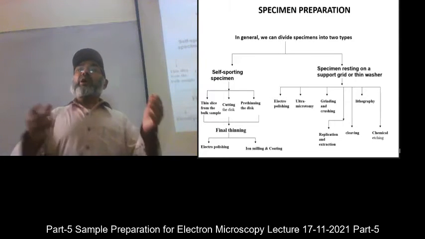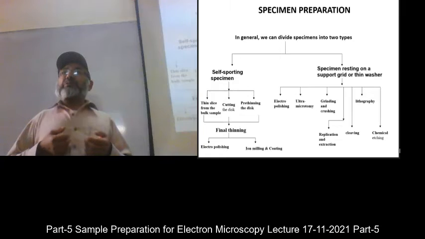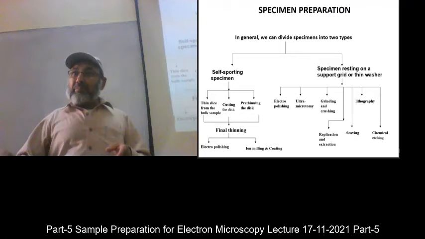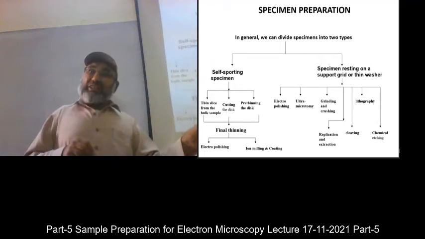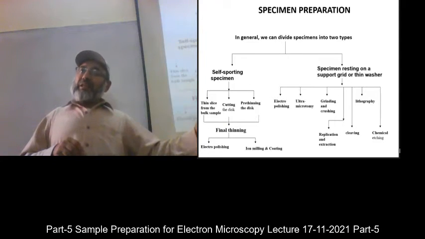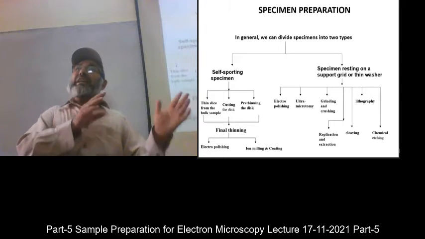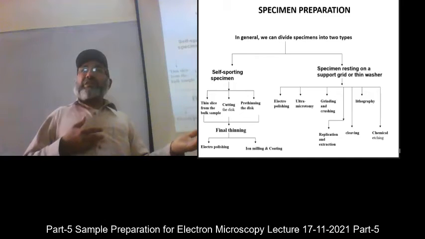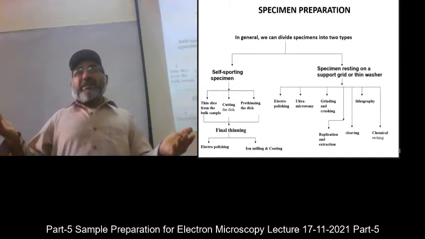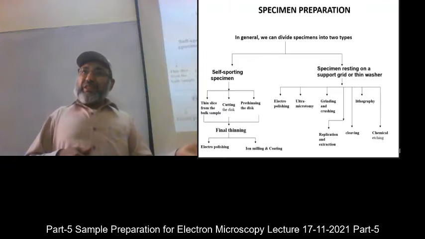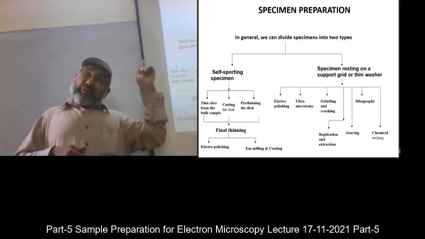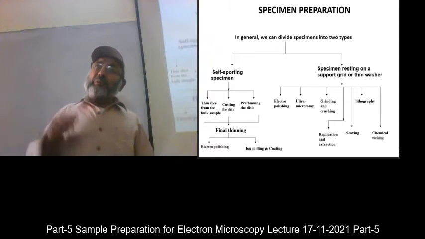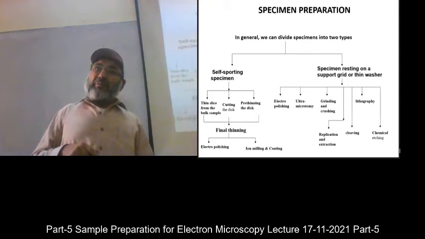And that is why you are not claiming yourself that this is this. No, this sample collected from this region, when it was put in the microscope, revealed this phase in this material. The grain size was like this, the morphology was like this, the phase constitution was this, right? So you are referring to the specimen. You are not referring to the mine or to the mountain from where you took the sample.